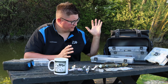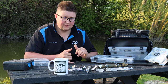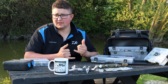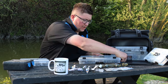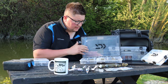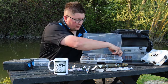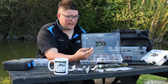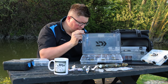So this is my feeder box. Some might say it's a bit over the top but I do lots of different styles of feeder fishing. I run a feeder pairs league on the middle level where we'd use slightly different feeders to when we're going to Ireland. I'll start with the first box - these diver boxes are really good because they've got a little clip either side that stay extra strong. So this box here is what I would class as my river feeder box. I've got some old faithful Nyssa big pigs - up to sort of four ounce jobbies if you're fishing the Trent or the Yair.